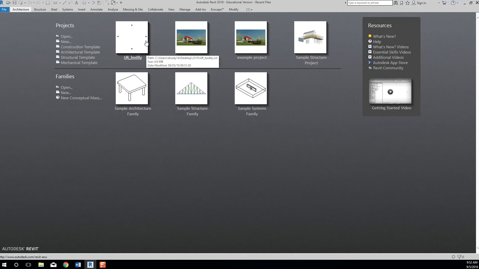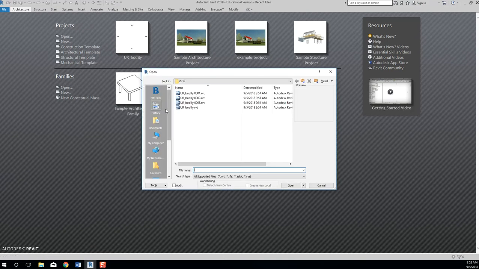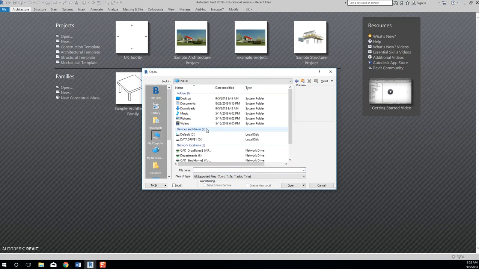It's almost like you get in the habit of, oh, hey, I have this here in my recent projects, and you get very used to clicking on this. Now, this is kind of an old habit from AutoCAD. I don't think it really translates to Revit, meaning I think it's a good idea to always go to Open and browse to wherever you are.